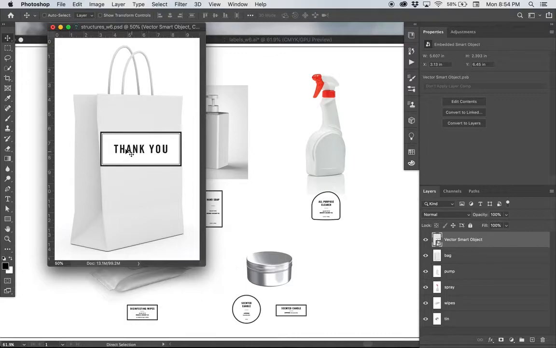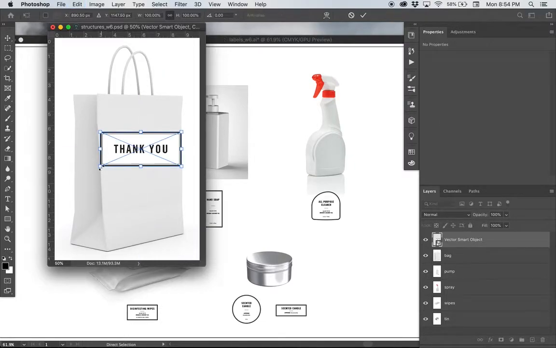So if I make it bigger than this, you'll see that distortion or pixelation. But what I can do now is grab these corners and operate them individually, just like I can when I'm using transform tools on any other image that is not a vector smart object.